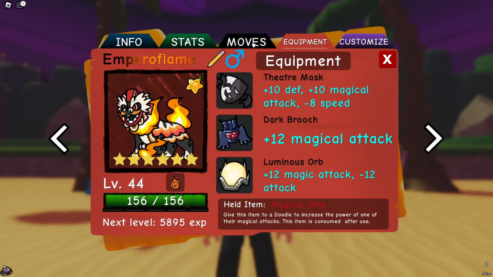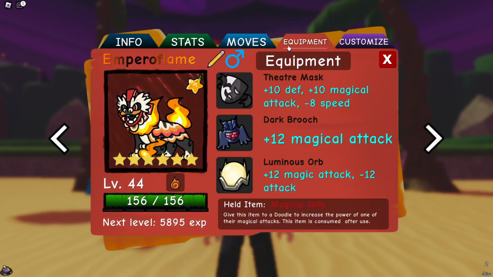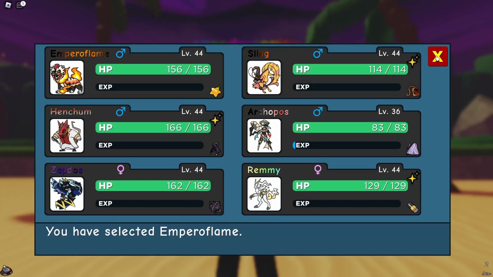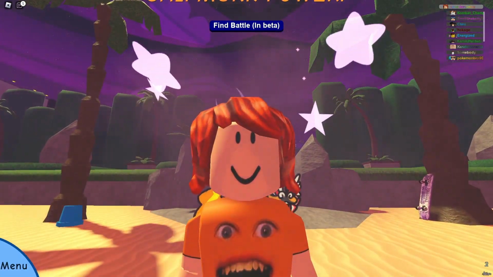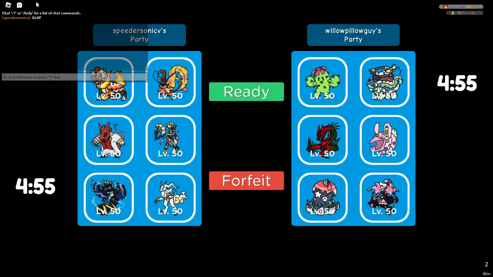And honestly, I just think this thing's gonna be very, very good. I don't really see anything wrong with it. I guess things like Kelpimer do wall you pretty well, so you gotta be a little bit worried about that. So yeah, but regardless, without further ado, let's hop in to the very first battle. Okay, and here we go into the first battle.